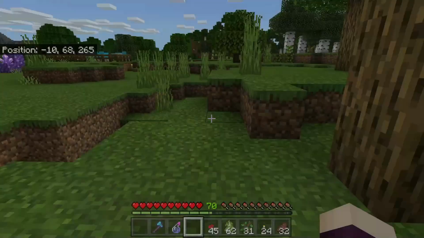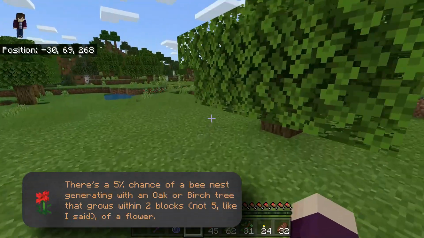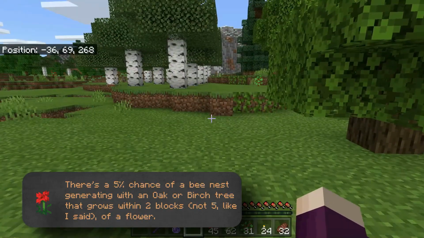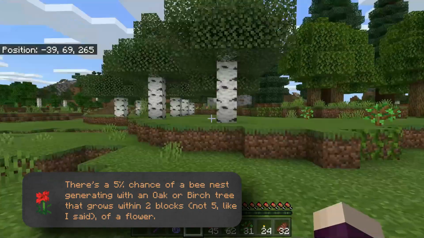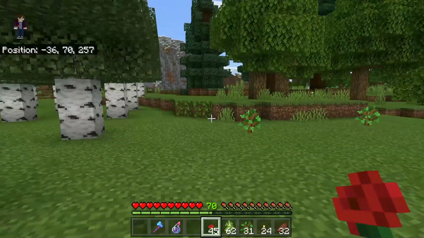All you need are a couple of flowers and some oak or birch saplings. It turns out if an oak or a birch tree spawns or grows within 5 blocks of a flower, there is a 5% chance of it generating with a bee nest already in it.